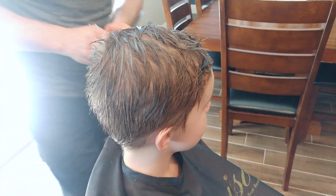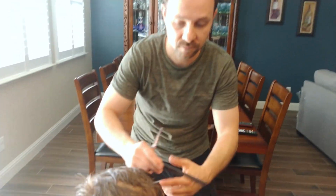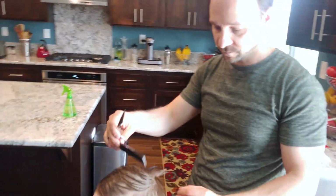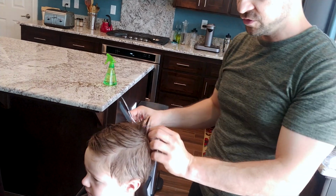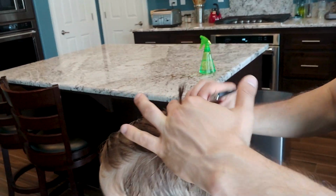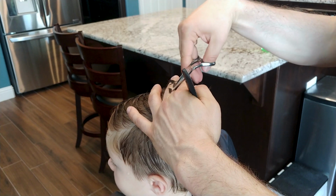So one thing we do not do is comb the hair straight down. We do not comb the hair straight down and cut it. We will move the wet hair out of their face. And you can start in the front, you can start in the back. I usually start in the back since I already did the back area. And I will lift it up to the desired length and give it a cut.